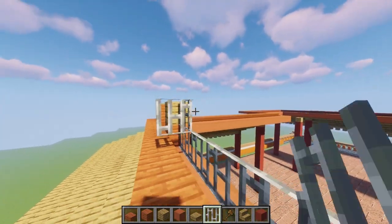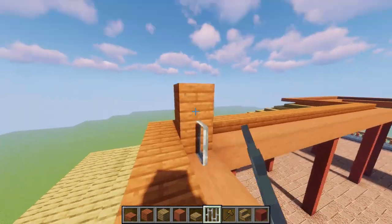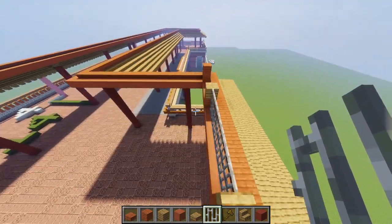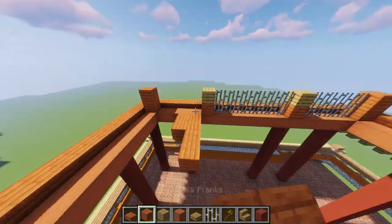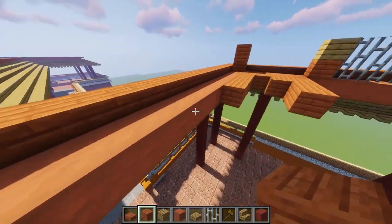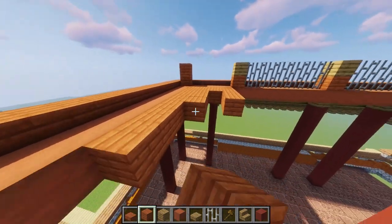Just simply connect them like that. And by the way, you can go ahead and fill in all of the space with acacia planks, like where the stripped acacia wood is, that is where you want to place your acacia planks.